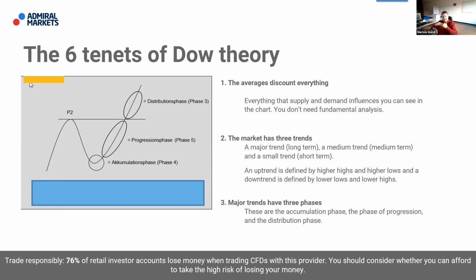That's all. That's a little bit of a joke on the side. So this is the progression phase, the space between the accumulation phase and the last point two. This is most important. And the third phase is the so-called distribution phase, phase number three. This is all the space coming up above the last point two in an uptrend, or down below the last point two in a downtrend. This is the so-called distribution phase, or other people would say the acceleration phase, when the price really moves on. Like today, you can see it maybe in the Dow Jones in the hourly chart. We had the correction and then the big move comes, and every price above the last point two is jumping up and up and up. This is the distribution phase.